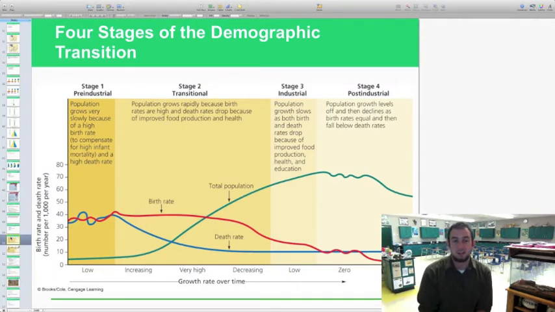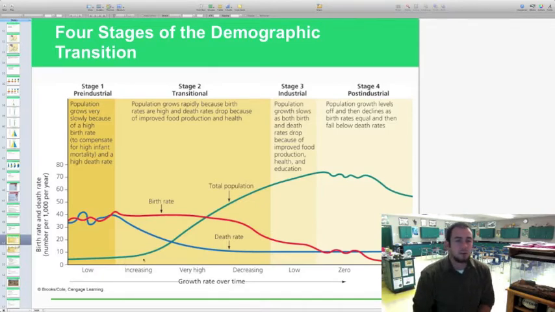And we can see these are the 4 stages of demographic transition. But you can see that the United States has done most of these. You can see the pre-industrial stage. The birth rate is in red, total population is in green, and blue is the death rate. So you can see that our birth rate and death rates were fairly high in our pre-industrial stage. We didn't have a very big population, and rates were high because of low health care. So we stayed relatively stable as far as the population.